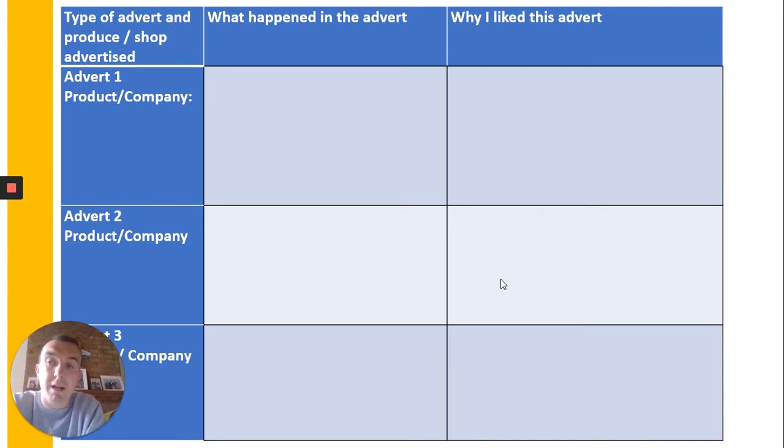The one which we're going to look at today, I'm going to show you how to fill out this grid, is a really famous one from a few years ago now. Bit of a legendary advert, and it actually made the company, very well known company, but actually made their sales go up by about 10% on the back of this advert. So it just goes to show what a good advert can do for your company, for your product in terms of sales. Okay, let's have a little look and then we'll analyze it together.